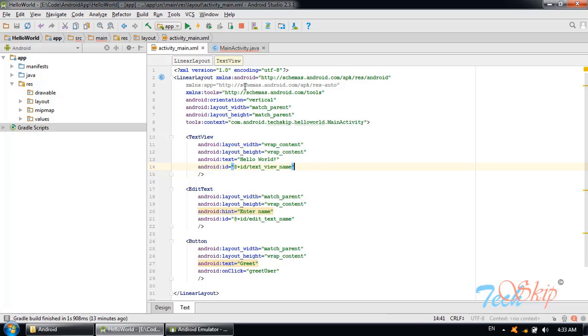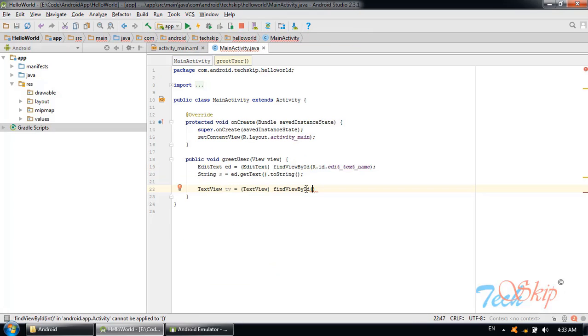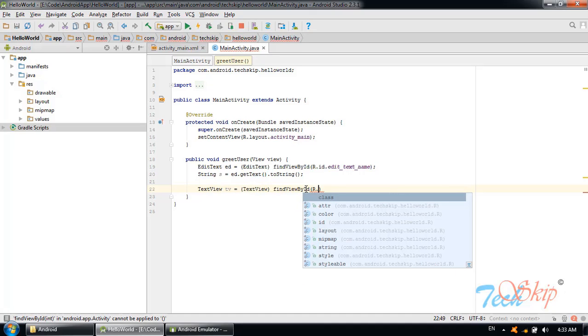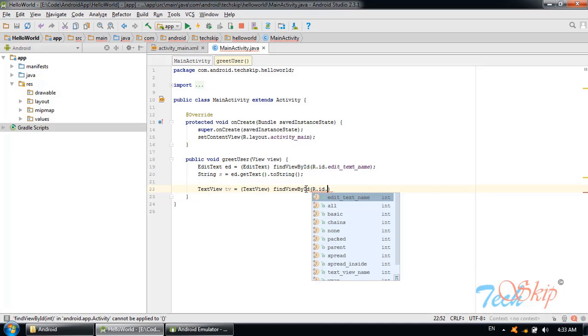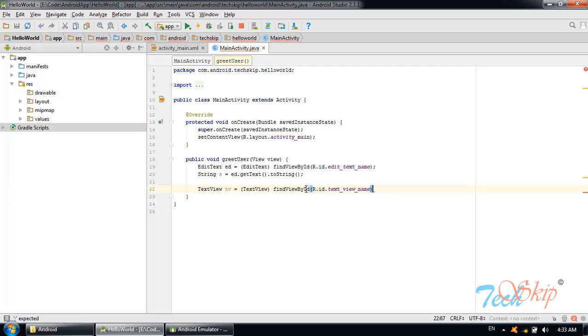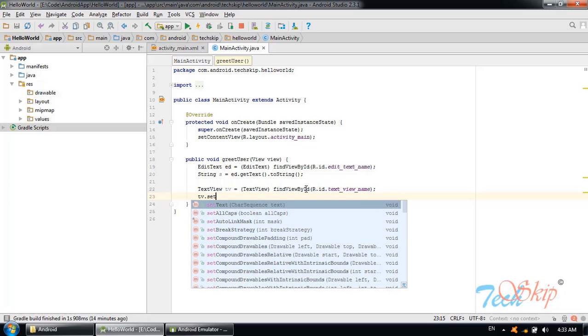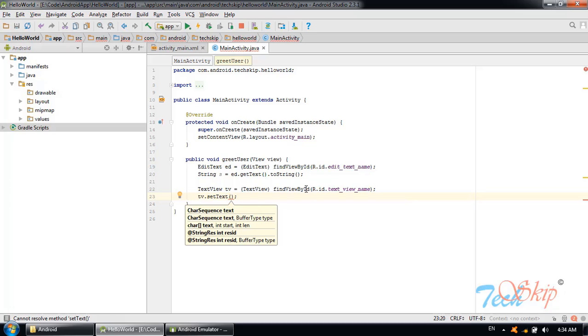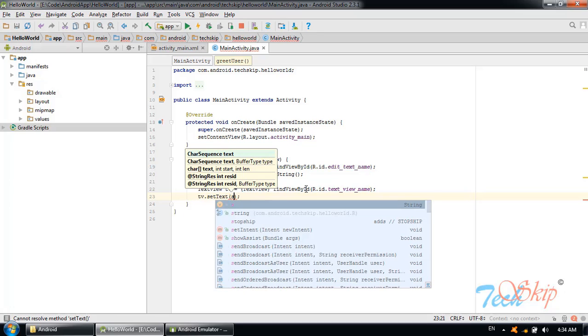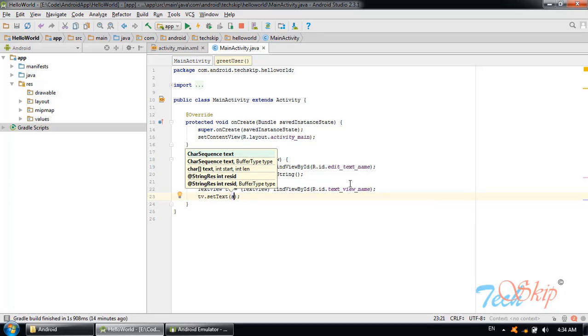So I'm going to give this name, R.id.textViewName. So here I have the control. Again I'm going to set the text, and here see the character sequence. Since I have already converted this to a string, I directly put it there.